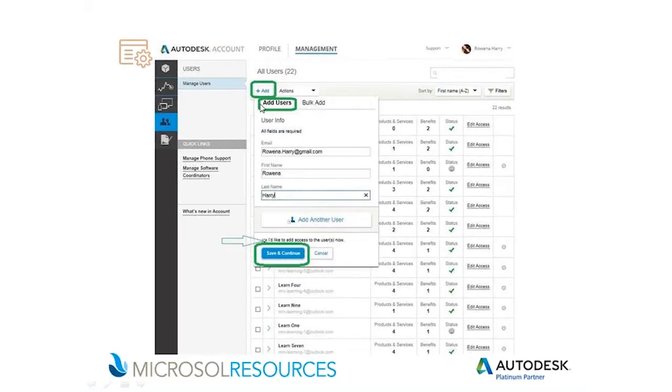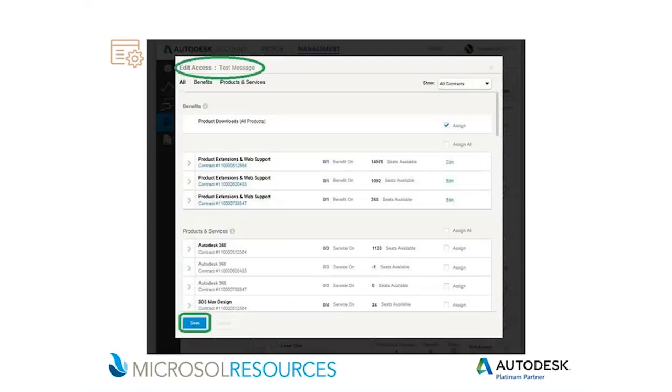And if you're doing an individual user, you wouldn't click the bulk add. You just click this here. And here's an example. I'm going to add myself with my personal account, and I'm going to go ahead and click Save and Continue. If I wanted to add just 2 users, maybe I just click Add Another User now, and I can go ahead and just add a few users instead of doing the bulk add. Now, once we add that user, and we choose to give them the benefits, something like this appears.